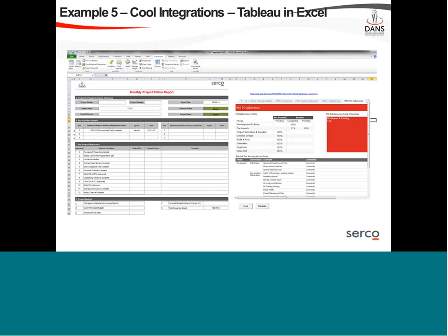But in the same respect, what we're able to do now is I've written some VBA code, so I actually have Tableau server showing from within an Excel sheet. Here is another example of a project sheet that people would fill in against the project. Whilst they're in that sheet, they can query the data against that project within the Excel sheet in the Tableau server. This image is a fully interactive version within an ActiveX web browser piece within Excel that we're able to produce Tableau reporting on. So you can link the project number to the report that is related to it and navigate to that report. Then once you're filling in your status report, you can see the information that's on the server about that report also, and you can print this together.